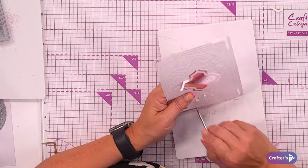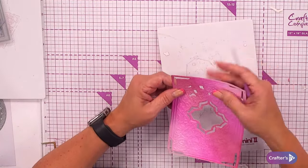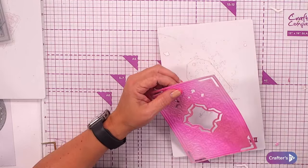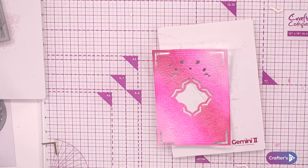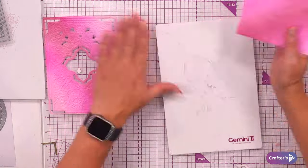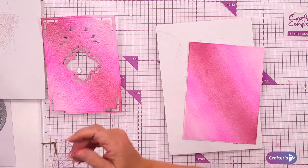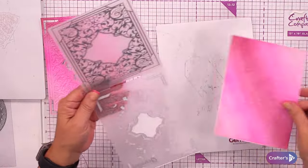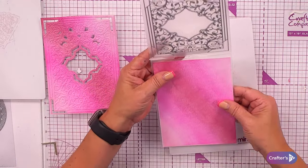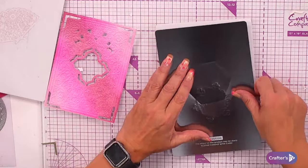In fact, I can see there's lots of other little features. I knew there were other little features in there. Poked all those little pieces out. There we go. And then I've got another sheet here because I'm going to show you why I personally do a cut and emboss folder. And I'm popping this in. I gave it a little tap to get rid of all my extra excess bits, and I'm going to pop that in. And then I'm going to use the metal shim now and pop it over the top, just sandwiching it in there.